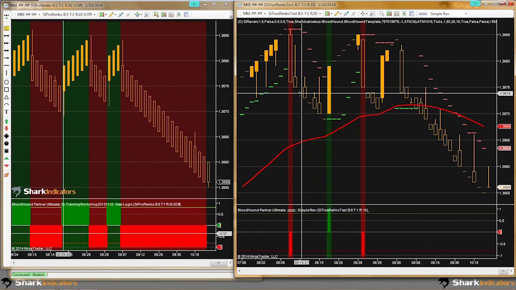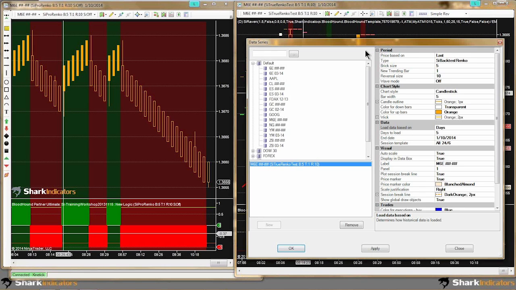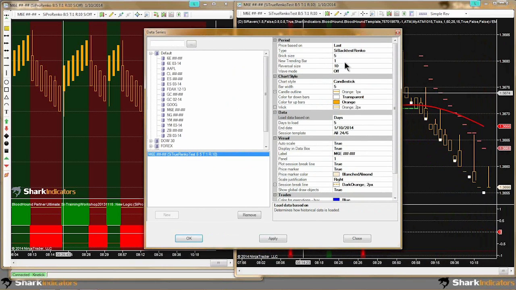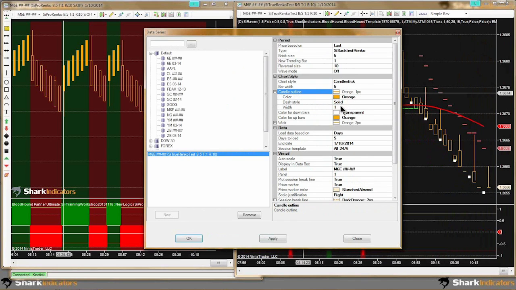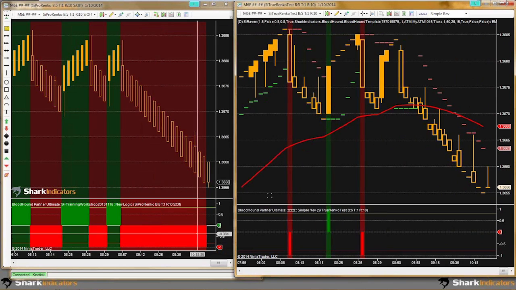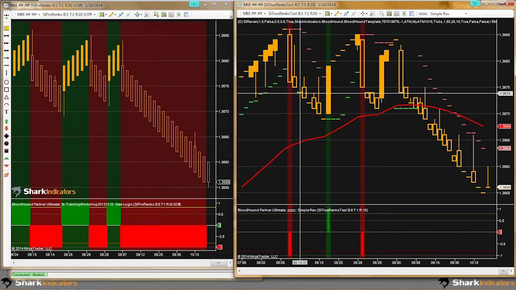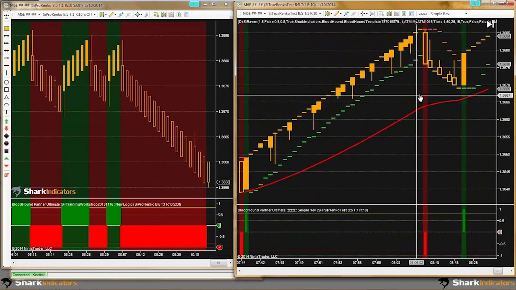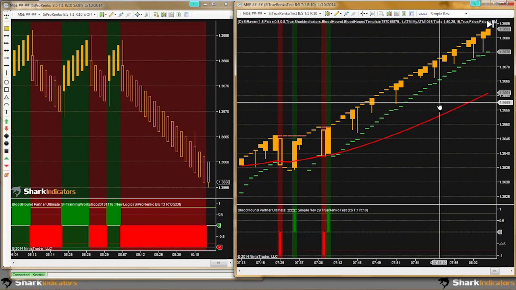So you can see some of these bars don't have any body to them. It's just a flat one tick value. And let me thicken up the body here so you can see that. There you go. So you can identify periods when price is moving quickly.